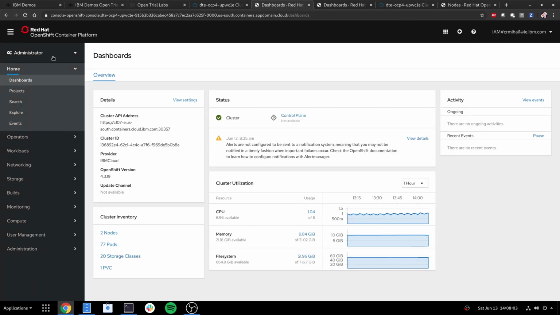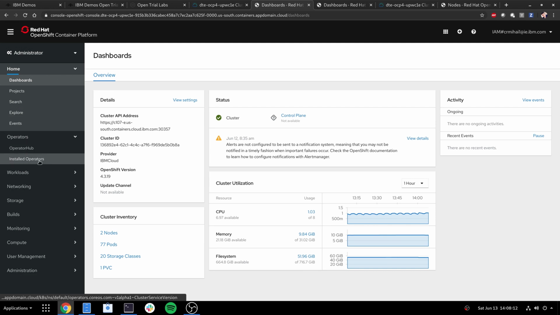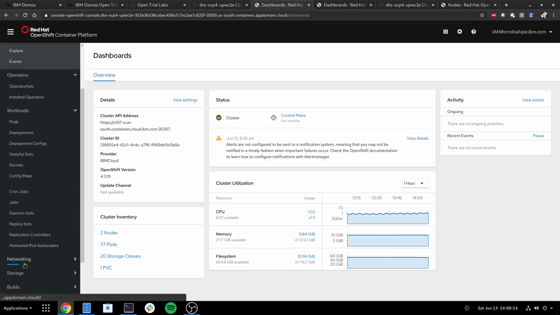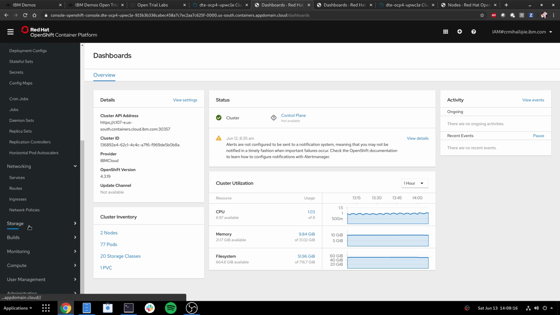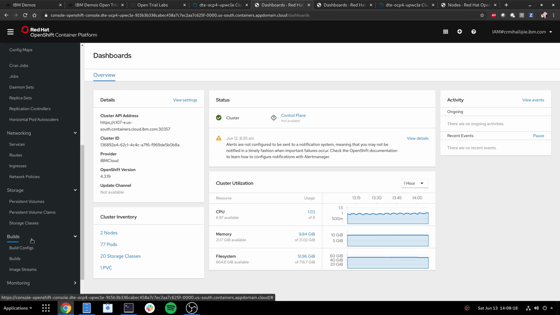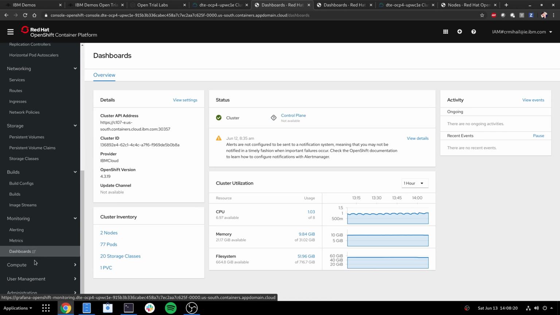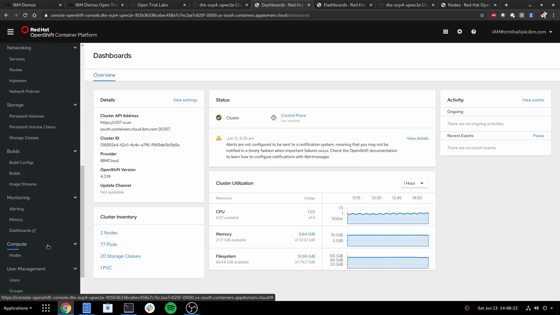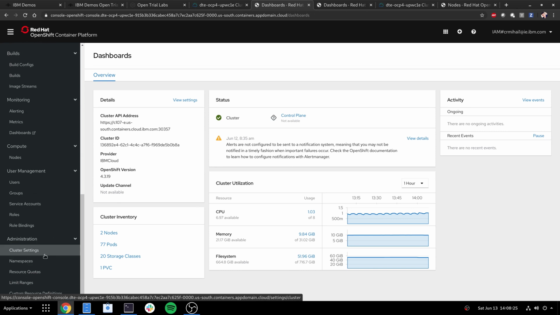In the OpenShift console, first I'm going to focus on the administrator view. Notice that as an administrator, I can work with operators, workloads, networking, storage, builds, monitoring, compute, user management, and overall cluster administration.